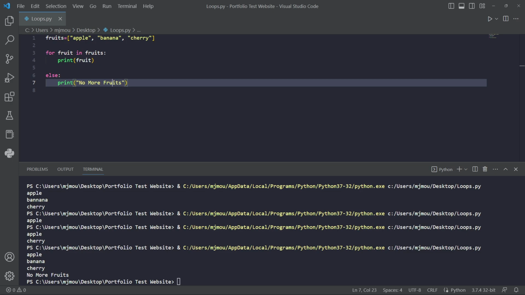So in conclusion, what we have covered this session is for loops, while loops, and control statements. I hope you found this video interesting and helpful and that it taught you a little bit about how to use loops in your Python programs. Remember, loops are a powerful tool for iterating over sequences and repeating code as necessary.